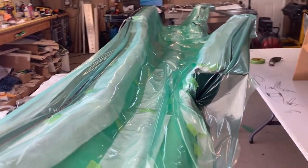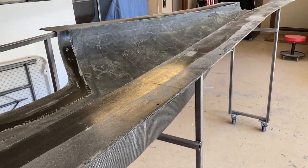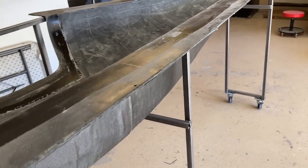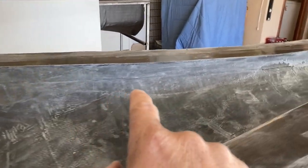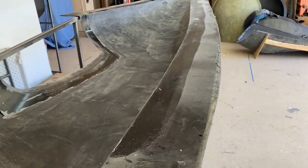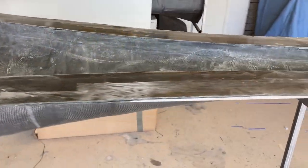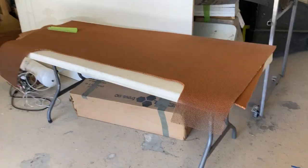That infusion actually turned into a nightmare. I ended up with a ton of bag leaks — it was a giant pain and I actually thought I was going to lose the skin. It didn't infuse all the way, so I ended up re-infusing it, and I still didn't get everything. I had to come back in a couple of spots and add some resin by hand — no big deal, it all wet out. I've gone through and sanded the whole inside of the skin, cleaned up a few little overlap spots, and made sure everything is good to go before laying core in. It all looks fine now, just a couple of hours of extra work. Got the honeycomb now and I'm going to start putting it in.